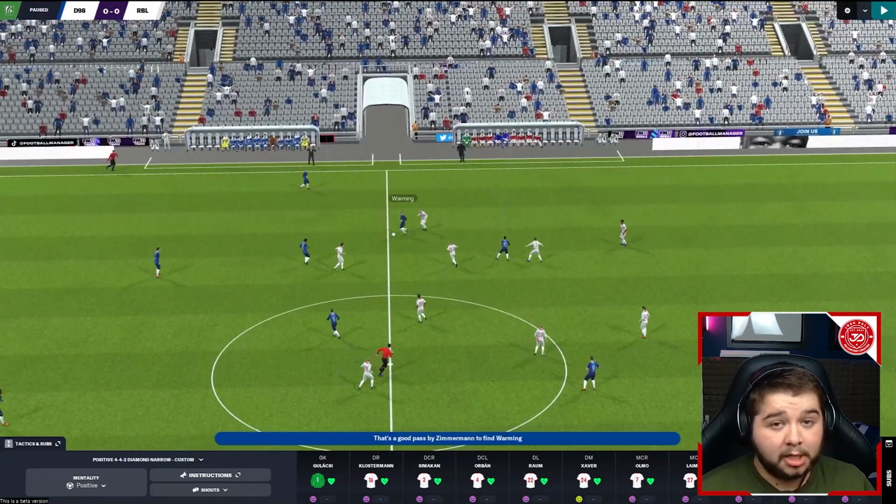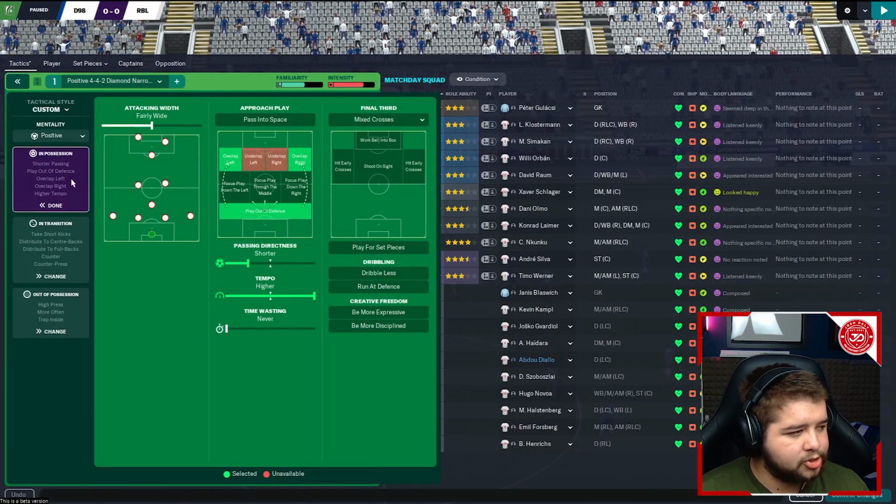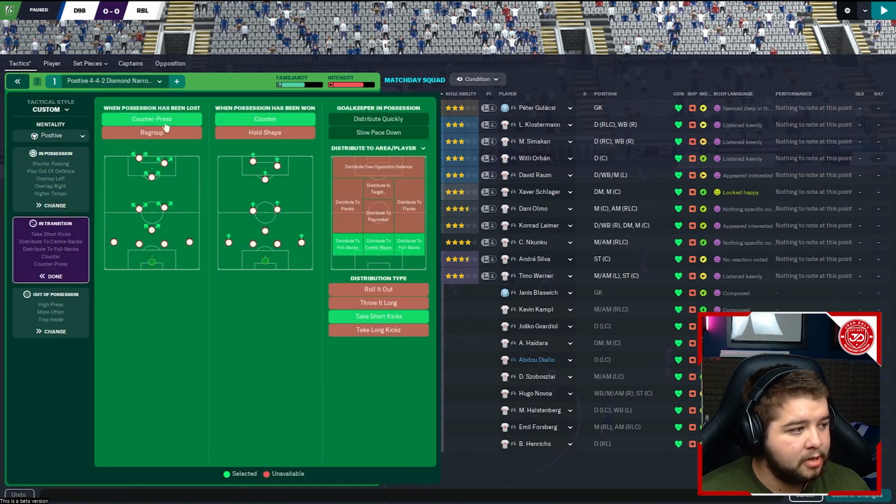We didn't go over the tactic, actually. Let's go over the tactic right now. So this part of it. Obviously, it's going to be a press tactic, fairly wide with the width, overlap left and right, play out of defence. Passing directness is going to be set to shorter, higher tempo, mixed crosses. In transition, counter press, counter, distribute to the centre backs and the full backs, and take short kicks.